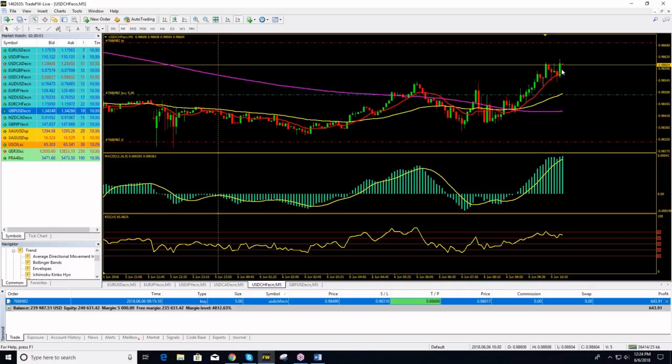Going back to our dollar CHF trade, it has nicely accumulated and nicely broken to the upside. Now it's currently approaching our TP target. We are going for 20 pips out of this trade, that's with 5 lots, approximately 1,000 US dollars profit, 1,014 US dollars, and we are risking 912. So our reward to risk ratio is more than 1-to-1, which I personally prefer to use in the majority of my trades for intraday trading purposes.